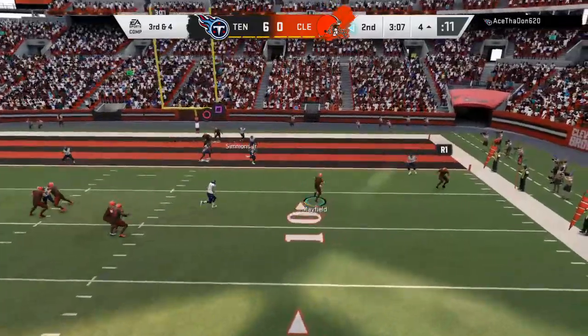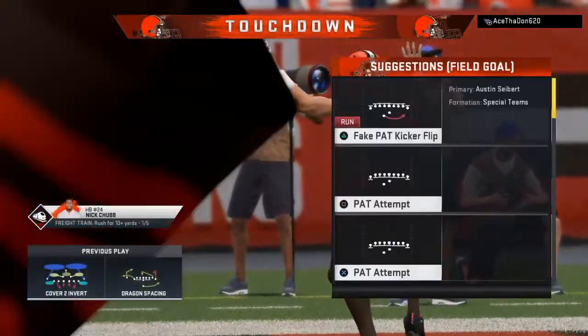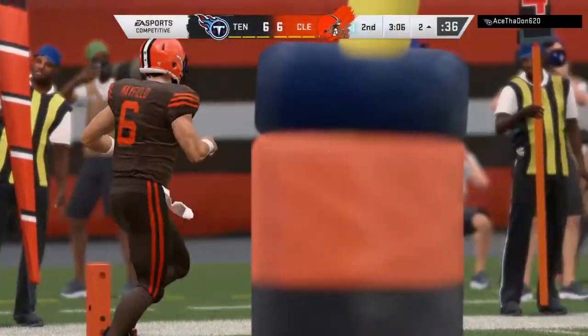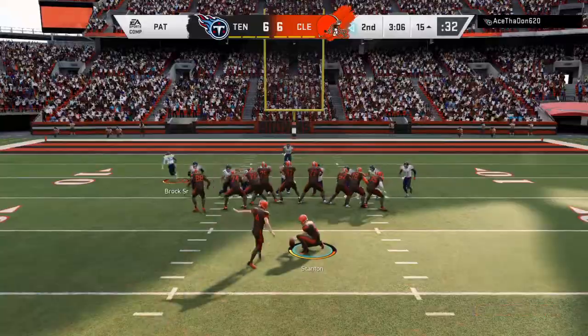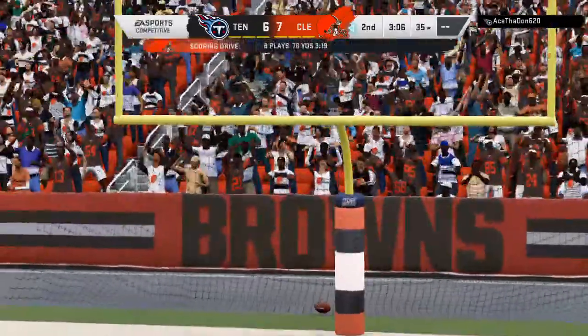Mayfield, flushed out right. He can run, and he'll score. Touchdown, Browns. Taking it in from 4 yards out as his guys can now take the lead with the extra point. They were looking to pass the ball there, but they forgot to account for the man with the football.